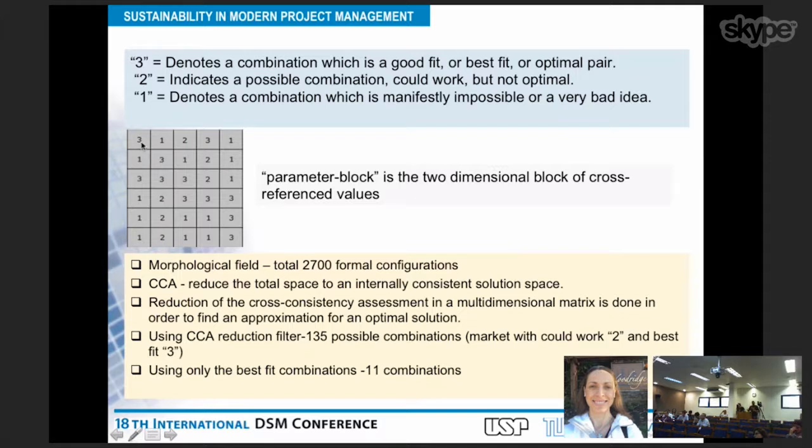So we have a small box here describing, for example, for number 3, 2, and 1, we evaluate this, and we have totally, with the number 2, we have 135 possible combinations, rather than with the number 1. The number 1 is omitted. It's reduced from the matrix, so we can see from this part.